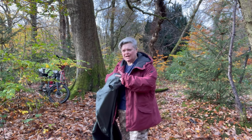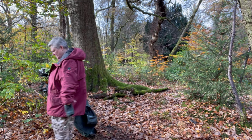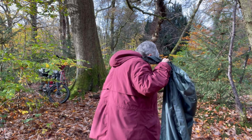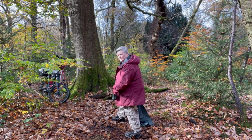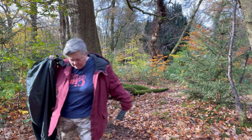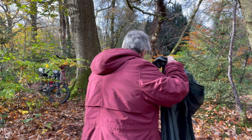So I'm just putting in some of the big pokey sticks. Get rid of the big pokies first of all. I'm half wishing that I brought a tarp now, because I kind of feel like it would be really good to have a tarp straight out the back, because the tarp's easy to set up, obviously. And then at least I know I would have somewhere that I could just nip under to stay dry. But that said, the sun's actually shining at the moment, so bring it on.